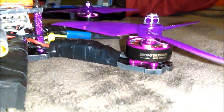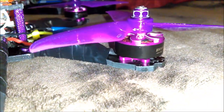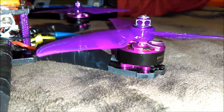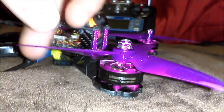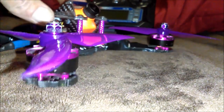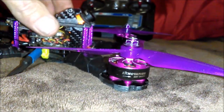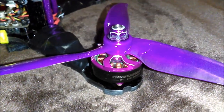Now the motors are Sumax Innovation 2207 2600 kV. Extremely fast, durable, and smooth. They're a bit difficult to fly slowly because they're ridiculously powerful. Even on a 4-cell, they feel like a 5-cell on other motors. I mean, there's just something about these. I've never seen anything like it before. You'll see in the flight footage that it's kind of hard to tell 4-cell from 5-cell. The 5-cell has a little more grunt and a little more top speed, but it's not a lot. So yeah, these are highly recommended, very awesome motors. Shirt tail cousin to the EFAW, from what I'm told.